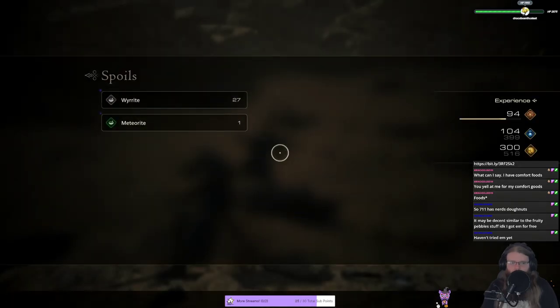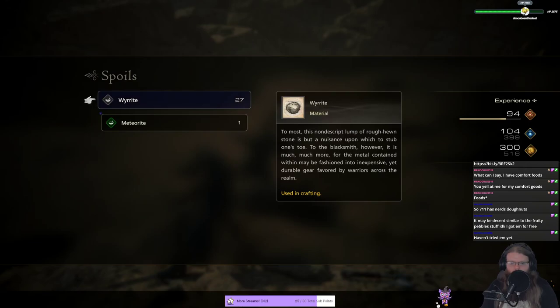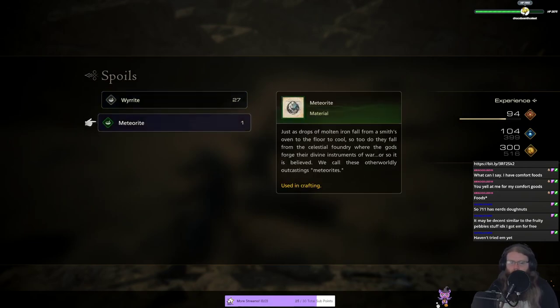Okay. Wirite. What is that? To most, this nondescript lump of rough-hewn stone is but a nuisance upon which to stub one's toe. To the blacksmith, however, it is much, much more, for the metal contained within may be fashioned into inexpensive yet durable gear favored by warriors across the realm. Ooh. A meteorite. Just as drops of molten iron fall from a smith's oven to the floor to cool, so too do they fall from the celestial foundry where the gods forged their divine instruments of war. Or so it is believed. We call these otherworldly outcastings meteorites.